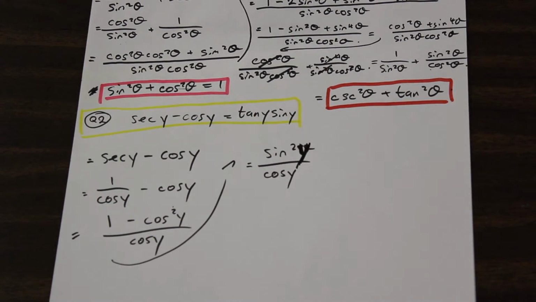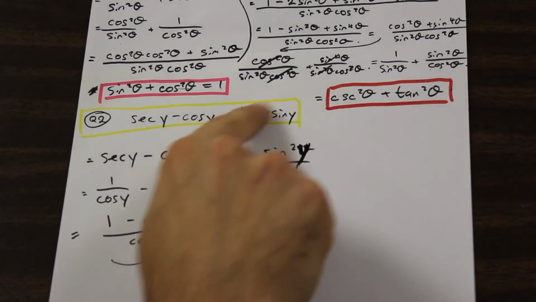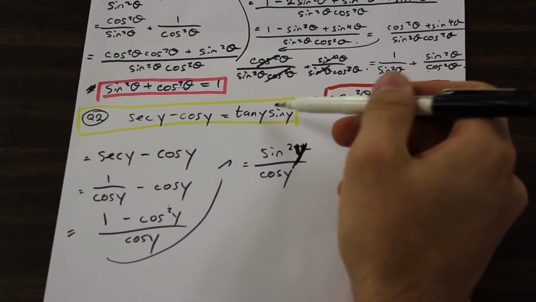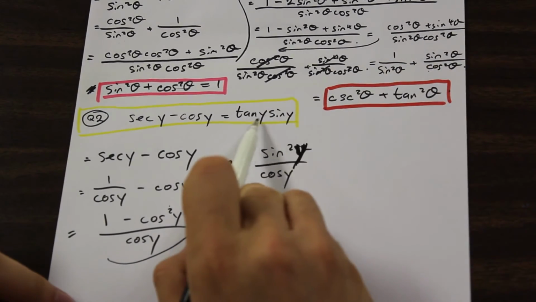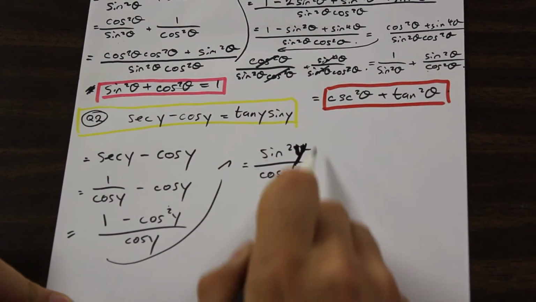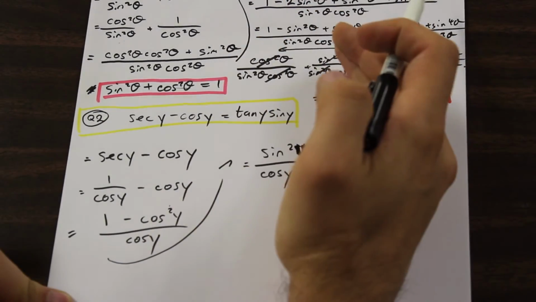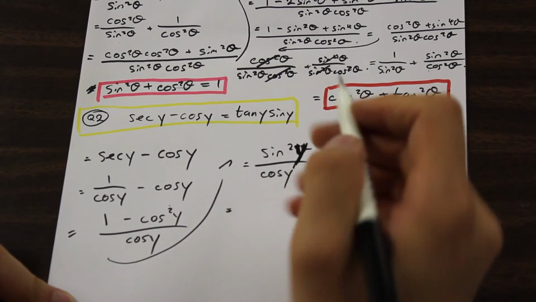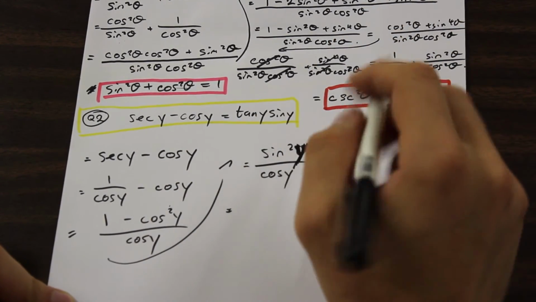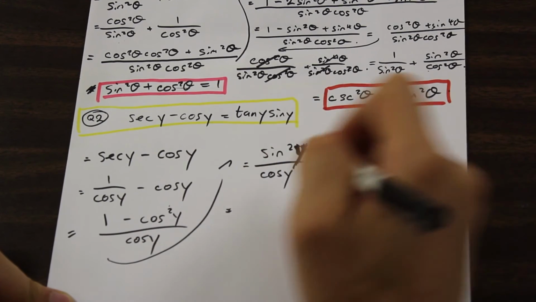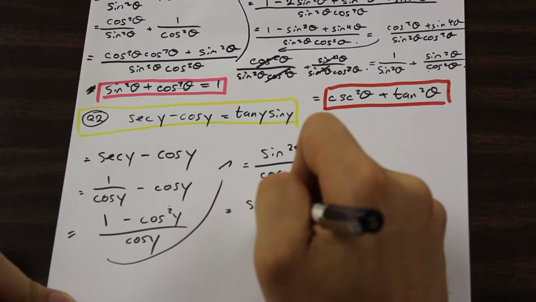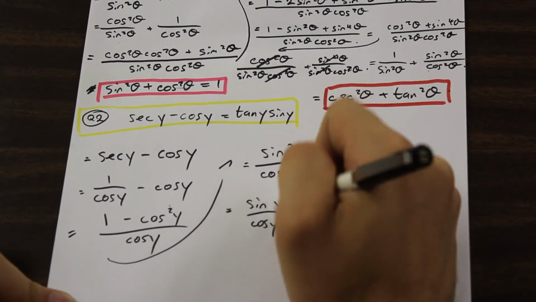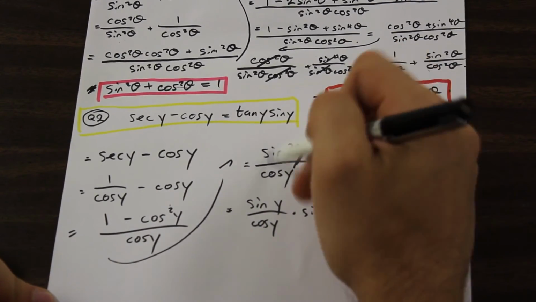And what can we do here to turn it into this function? At this point in the question, you want to take a look at what you're trying to solve for. Right here we have a product of two functions, and right here we only have a single fraction. So if we split it up into two, perhaps it will yield the result that we're looking for. And in this case, it absolutely will. We can take one of these sines and move it outside of the fraction. So we have sine y over cos y times sine y. It's exactly the same as this; we've just manipulated the sine here.